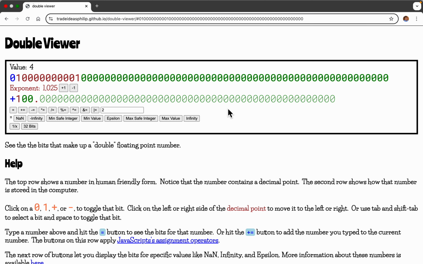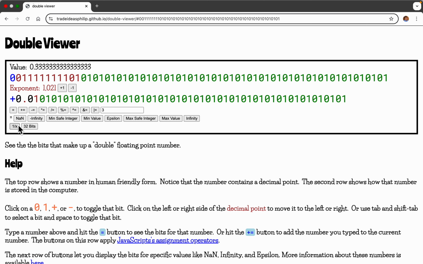Let's see a more confusing example. It was confusing when I first saw it. Let's start with the number 3, and let's change that to a third. Well, you learned this in kindergarten, maybe. A third is 0.33333 and goes off as far as you can. That's in human numbers. In computer, in binary, 1/3 is 0.010101 as many times as you can, and if I had more precision, I'd have more 0 1s.